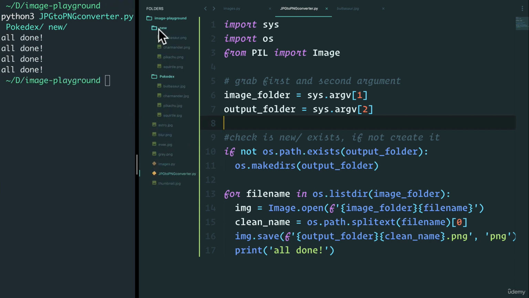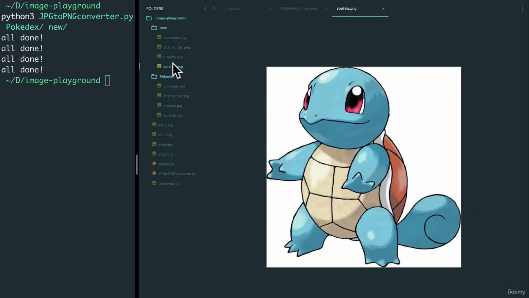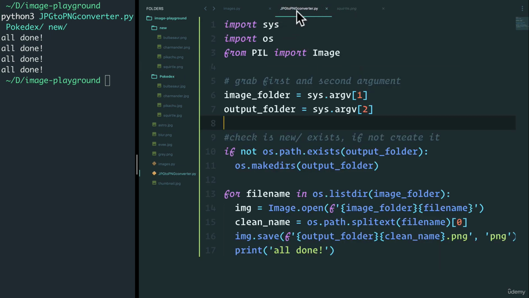All done. If we go back, hey, check that out. All our images are now PNG. And you saw how fast that was. We just created our first JPEG to PNG converter. This file can now convert as long as you give it a folder with, you can give it hundreds of images, thousands of images of JPEG, and it's going to convert them to PNG. If you want, you can even resize them. You can even add image filters to them. And we're able to do that all with a few lines of code of Python and some useful libraries.